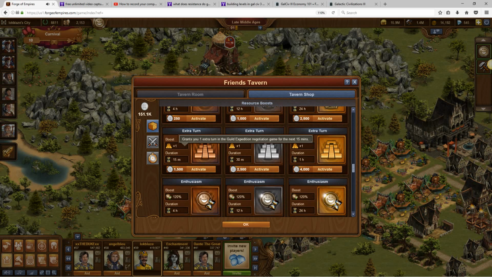Okay, for the most part, unless you are getting extra turns by purchasing them or winning extra turns, that's a new option in the Guild Expeditions now. 15 minutes is typically going to be enough time. Since I only have 5 battles to go in Guild Expeditions level 3, which I'll be showing you, that's all I'm going to activate. You must activate this if you want to have a good chance of winning these battles.